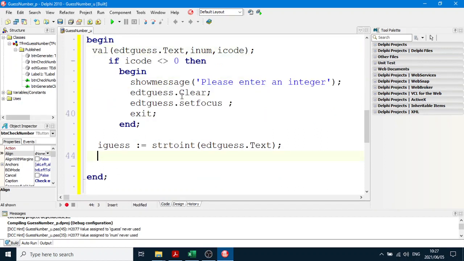Right, so if we put the right number in, our guess, we can then go and convert it into an integer. edtguess.text can be successfully converted to an integer. And now we're going to go and see if our guess is equal to the random number, our random. Where does our random come from?